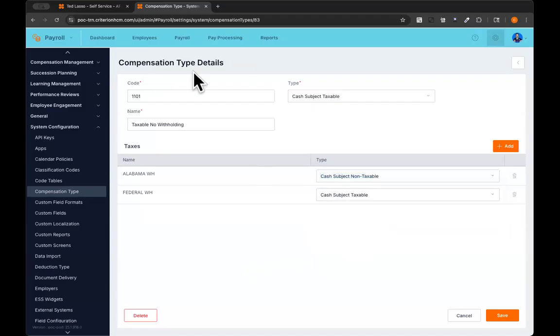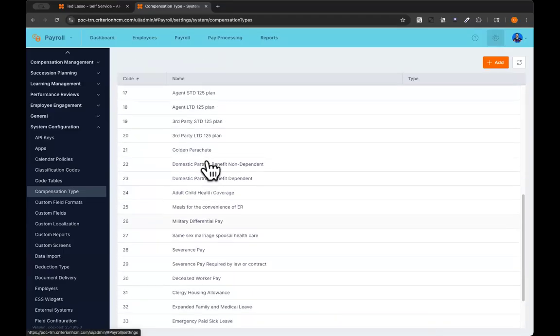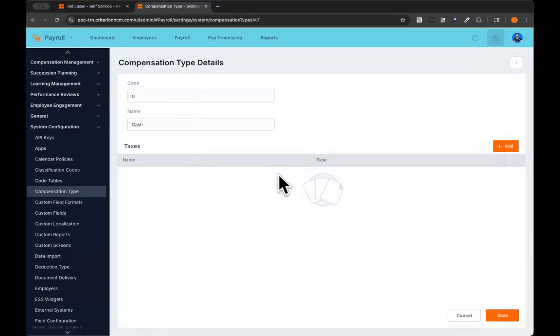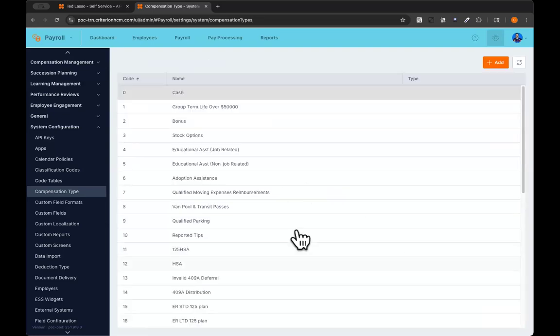All right, so that's what compensation types are. So sometimes in implementation or in support, we'll need to set these up for various taxes and things like that. So just to be familiar with these things, you won't see anything set up in these other ones. For an example, if I just go to cash, you don't see every single tax code here for everything. So you can see different names here and stuff. You don't see every single tax code and how it is handled. That is handled by the tax engine. So you don't need to worry about that and say, well, I don't see federal here or whatever it is. That's okay. So that being said, let's go ahead and look at incomes.